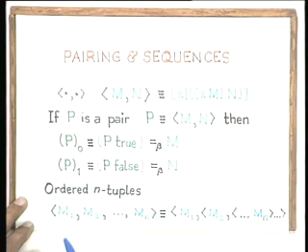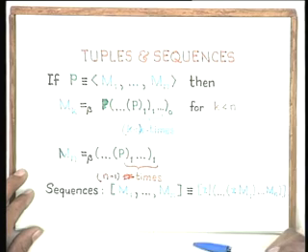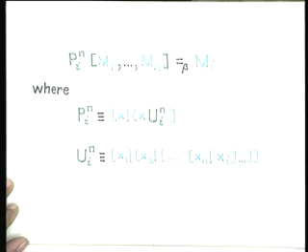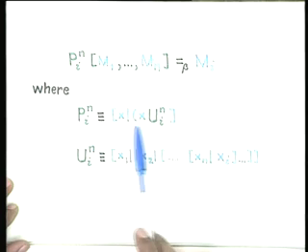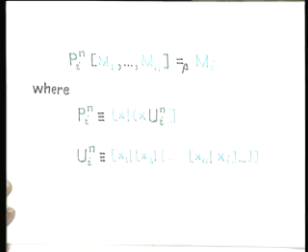So using pairing inductively, we might define n-tuples, for both the construction and the deconstruction, and we looked at this. We can also define sequences in this form, for which this is the constructor, and you will have deconstructors like this. You want to be able to project out the ith component. If you use this combinator U_i^n, which has n abstractions, and put that into this and make this application, then you will get the ith component of the sequence.